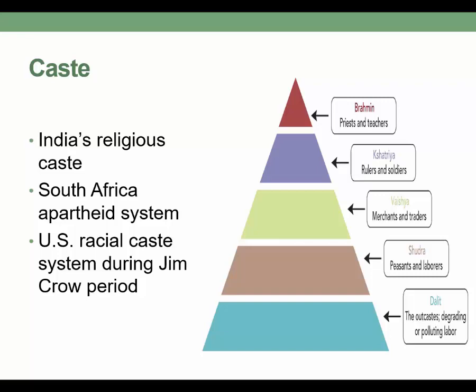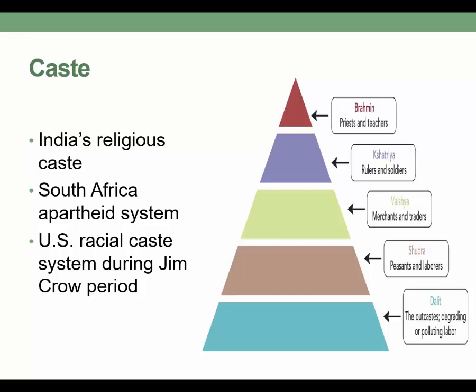Where they sat on the bus, where they ate at the lunch counter, where they sat in movie theaters, what water fountains they drank out of, what bathrooms they used, what schools they sent their children to. All of this was separated not by choice, but by actual law. And so that is the caste system that largely existed in a lot of southern states well into the early 70s, late 70s, and wasn't really dismantled. It wasn't even beginning to be dismantled, of course, until the 60s during the civil rights movement.